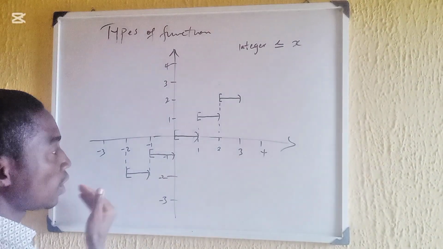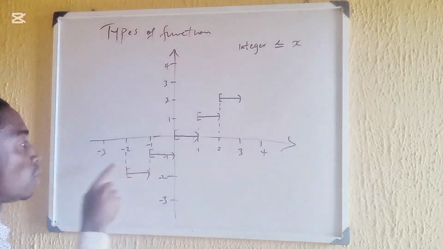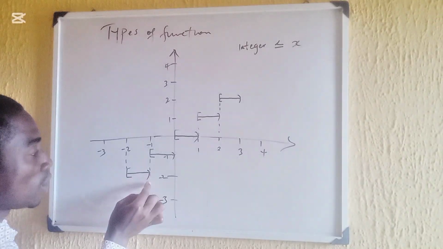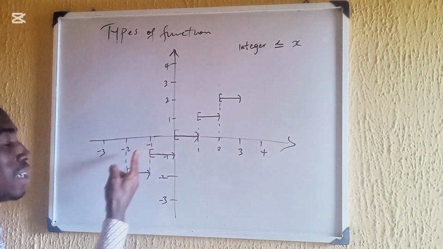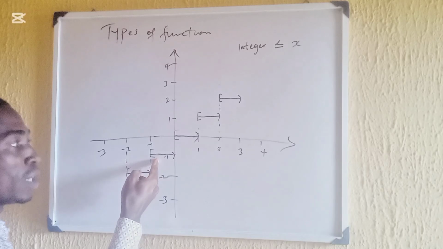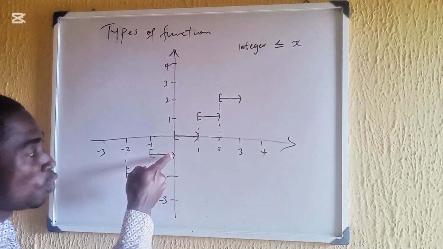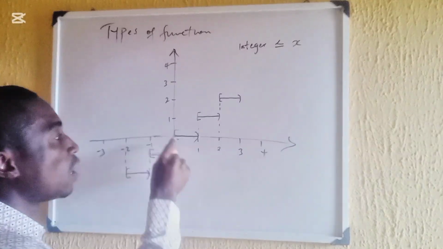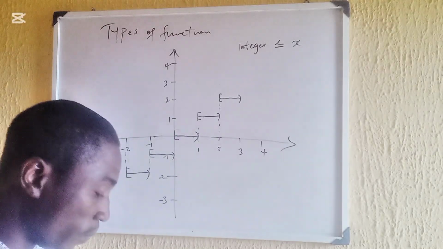The same thing happens this side. You can see we are moving from -1 towards 0, -2 towards -1, -3 towards -2. So for values between -2 and -1, the function is equal to -2. Remember that -1 is greater than -2. Then for values between -1 and 0, the function is equal to -1 because 0 is greater than -1. So as we move very close to 0, we'll be having -1 as our answer. But the moment we get to 0, our function becomes 0. So that's what the greatest integer function is about.